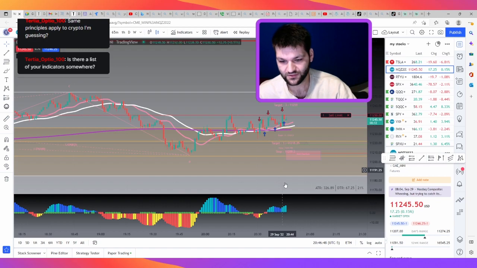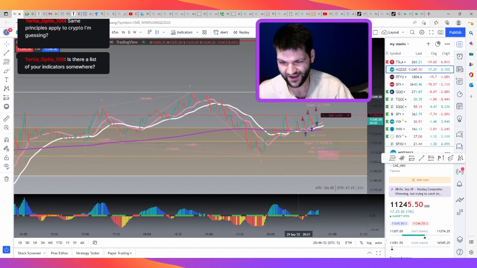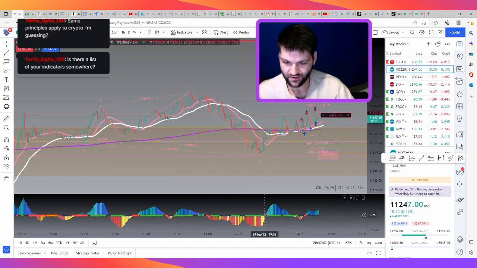And yes, I do like the squeeze indicator. I don't necessarily like it for trying to gauge what direction it's going to go in. I'm never going to use this to say, oh, it's going to drive it up. The way I'm going to use this is, hey, pressure's building. I need to be very aware of what's going to happen.